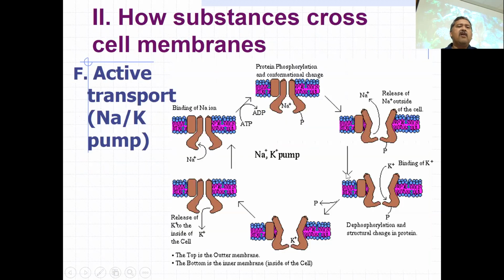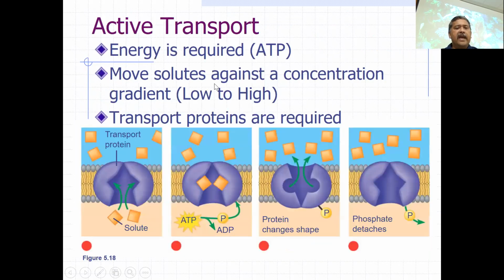Now that's different from what we call active transport. The classic example of active transport is the sodium potassium pump. And what happens in active transport is that we have these guys, we have 4 of these on the outside, 2 on the inside, but that doesn't matter. You're gonna pump these guys out. You're gonna go against the gradient. So you're going opposite, it's like going uphill. So because you're going uphill, you're gonna require extra energy and you're gonna need some help. And so it's these transport proteins right here, which provide the help for the active transport.